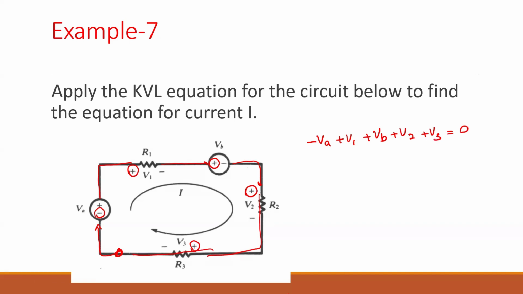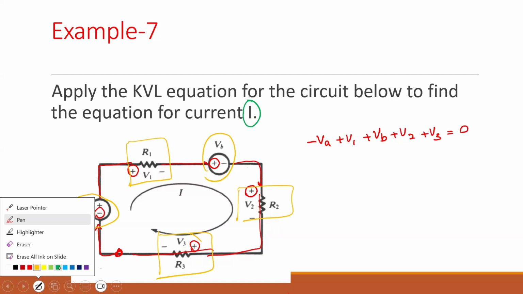Yep. This is not what they're asking us to do. They are asking us to find some equation for current. So what can you say about any resistor? So there's some voltage sources. So these are known numbers. It can be 10, 20, whatever it is. But whenever you have a resistor, you know a relationship between current, voltage, and resistance. How can I write V1 in terms of current and resistance?